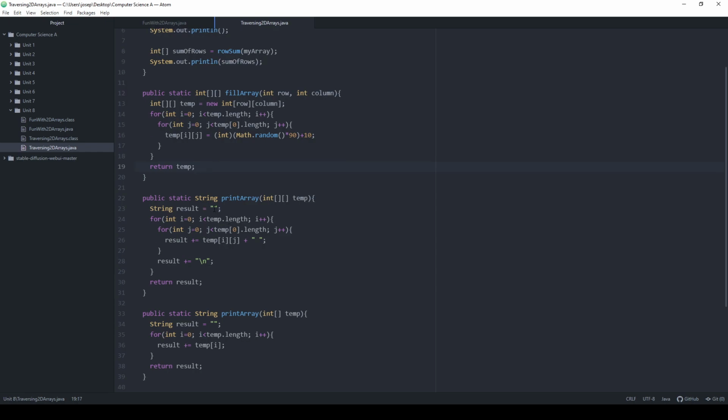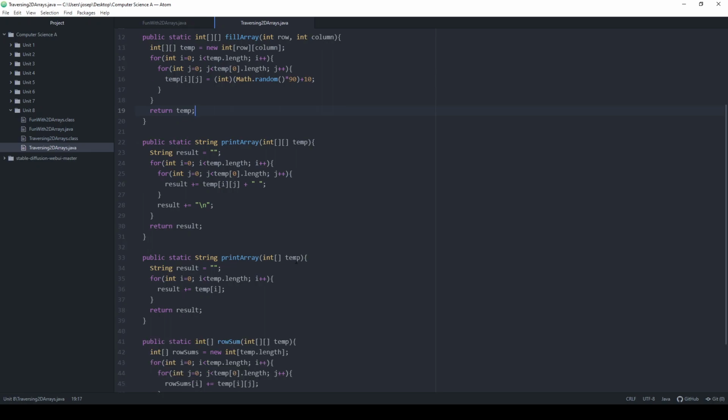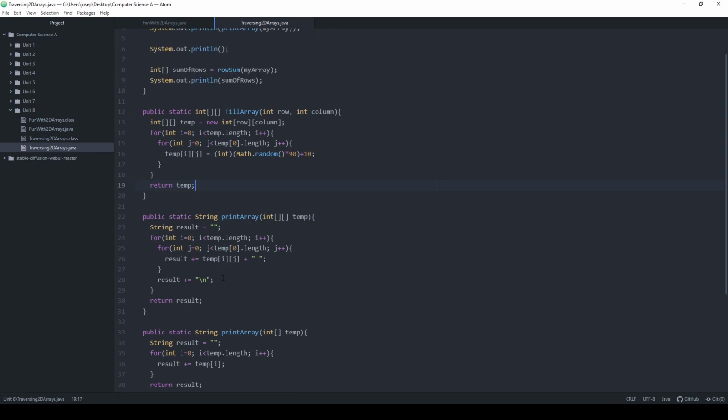Okay, result, temp, result equals. Oh, I just did sum of rows. Golly. I want print array. I guess that's better. I thought I made a big error in the actual function itself. I just didn't use the print one.